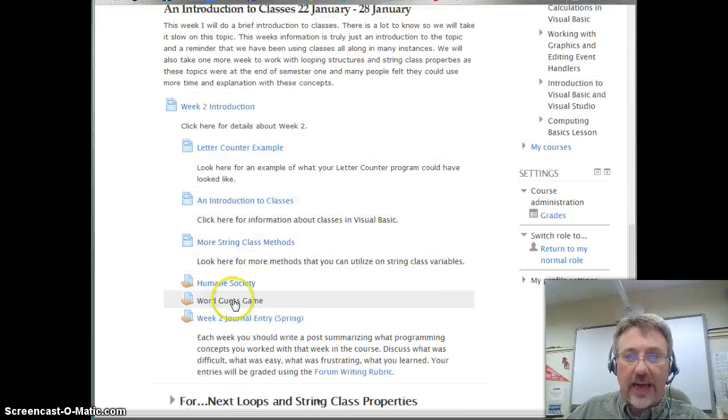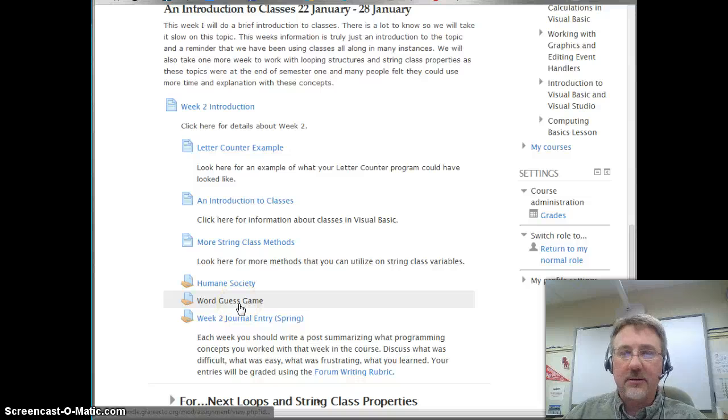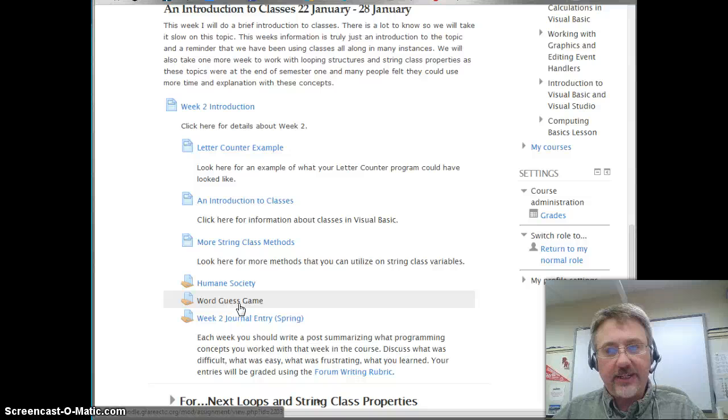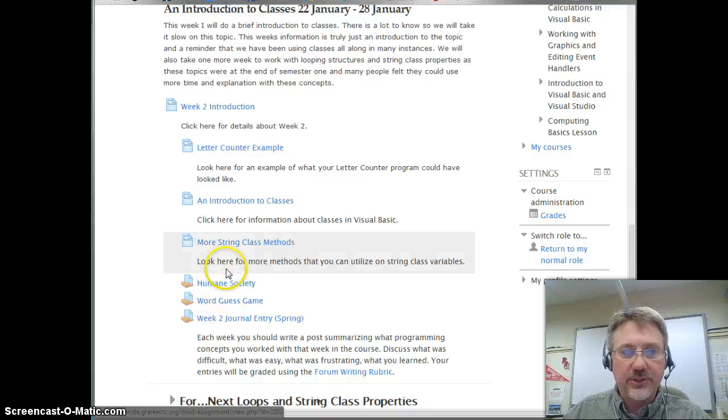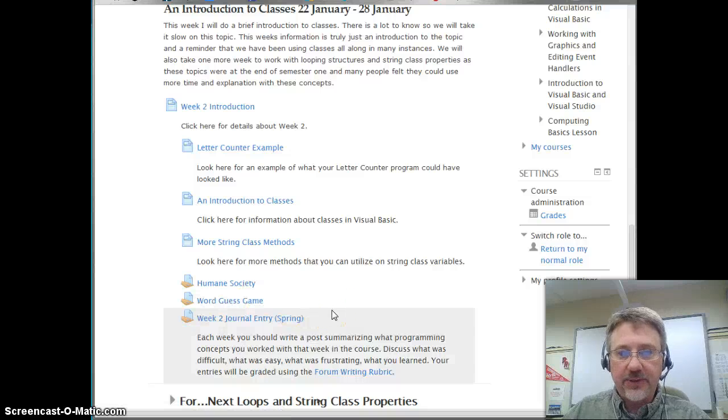Down the road, we'll add to it, and eventually it'll be a 20-point assignment where you're having to add some of your own creative ideas to it and all the menu items and all that kind of stuff. So for this week, it's just two 10-point assignment things. So you just build them, get them working how they are supposed to. Hopefully those little videos will help you to understand what I'm asking you to do.